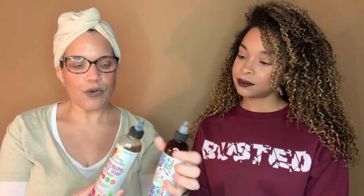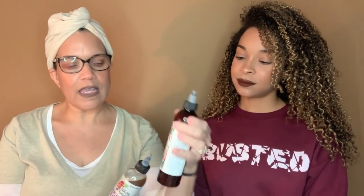But it's their clarifying shampoo. This is considered their clarifying for Alikay Naturals, the moisturizing black soap. And this ACV is clarifying for Soultanicals. They look very similar. And I just kind of wanted to compare the two. We've never done a video where we've washed our hair online, since it was kind of my creation today. And I'm like, I like comparisons.